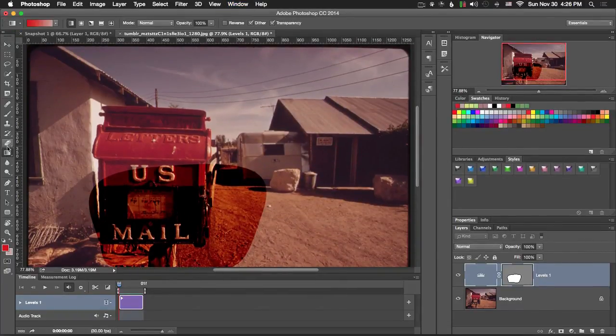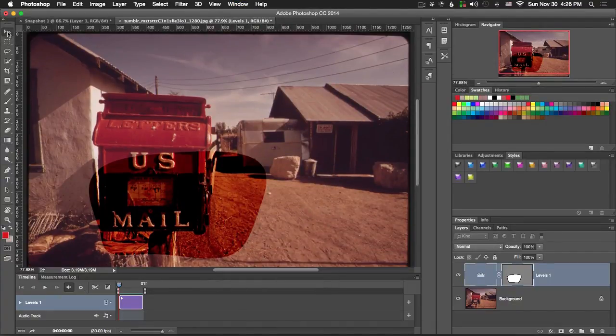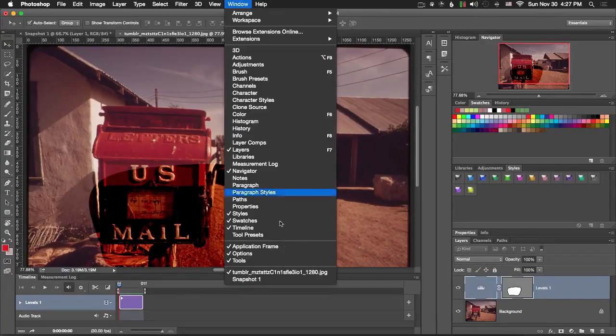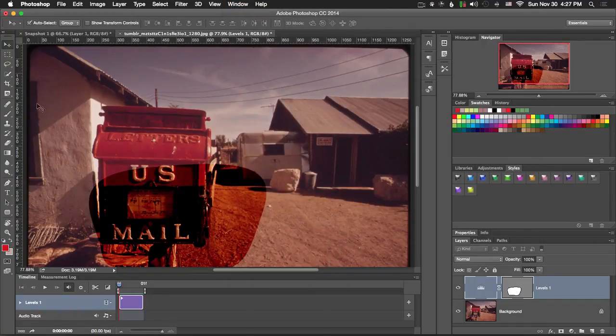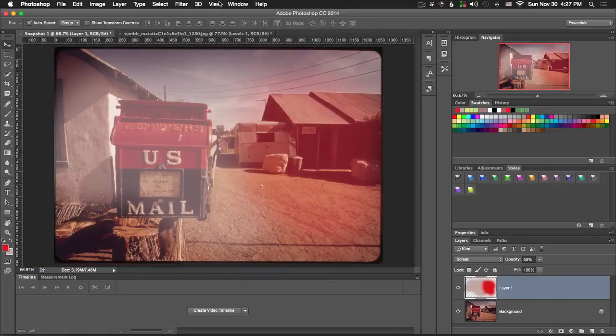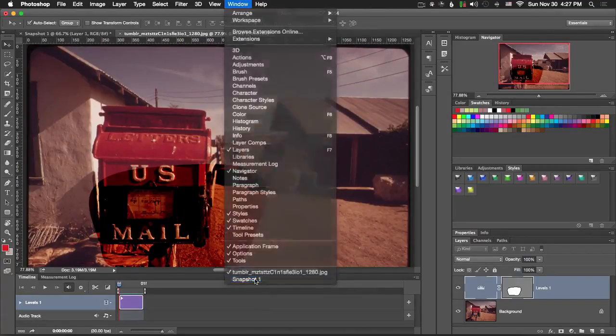I could also double click anything. I could also, here, let's get rid of options. I could also click a tool and then hit enter. Basically, it's easy to get the options bar up there. These are all things they want you to have all of the time, so they stick them all the way at the bottom. The Adobe folks. And tools, those are your tools. You want your tools. They allow you to do everything. And this is the way to switch between the different windows that you have open. So here we go, these two right here.